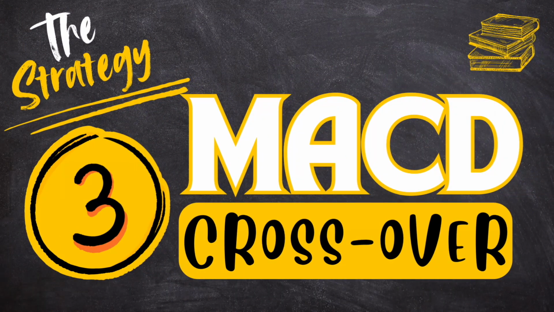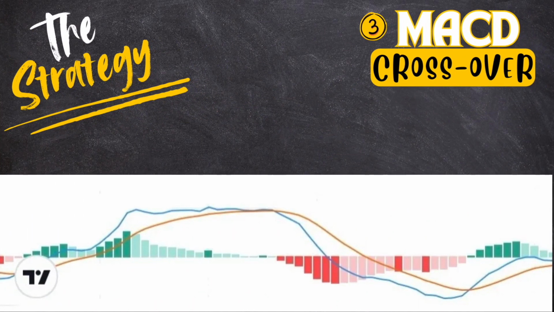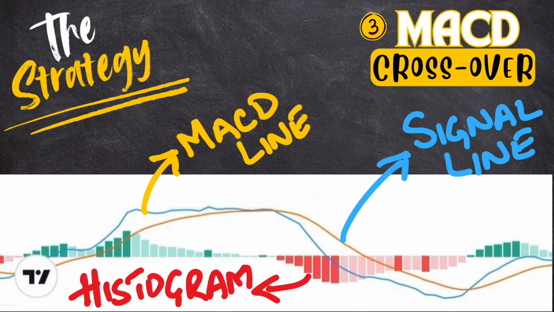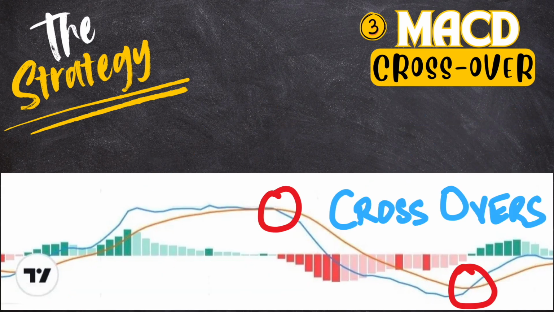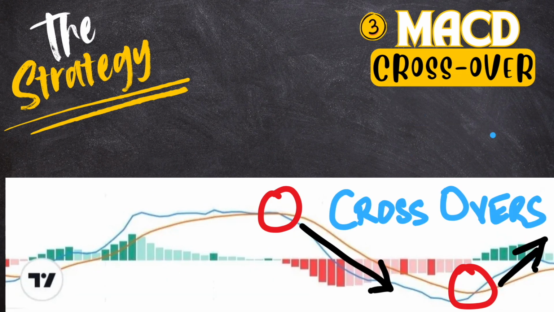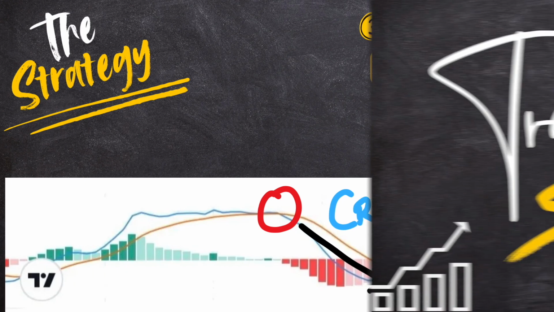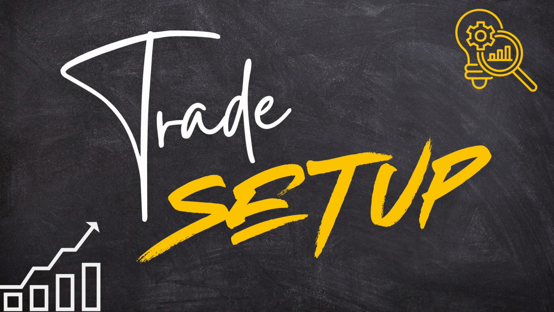Let's move to the final pillar of our strategy, which is based on MACD crossovers. Just like Bollinger Bands, MACD is an equally famous indicator and consists of a MACD line, a signal line, and a histogram. And every time we see a crossover, it is supposed to be a sign of trend reversal. So for our strategy, we will wait for these crossovers and this indication before we make our trades. That's it. This is our simple strategy that we will use today.